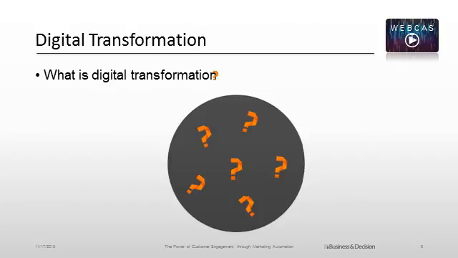So how do we solve these marketing challenges? One way is to really create personal engagements with our customers. And the way we do that is through digital transformation. That is a way to attract and retain our customers and to influence them to interact with our brand. But this is a topic that's really gained a lot of steam in the past couple of years, and how we define it is really important.